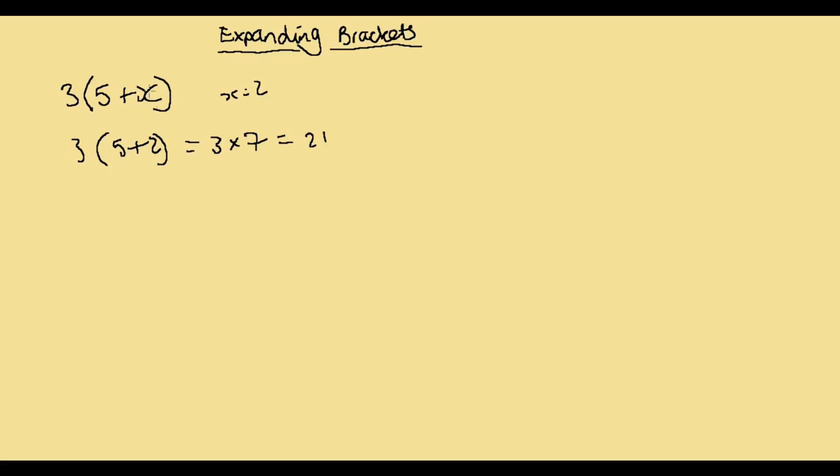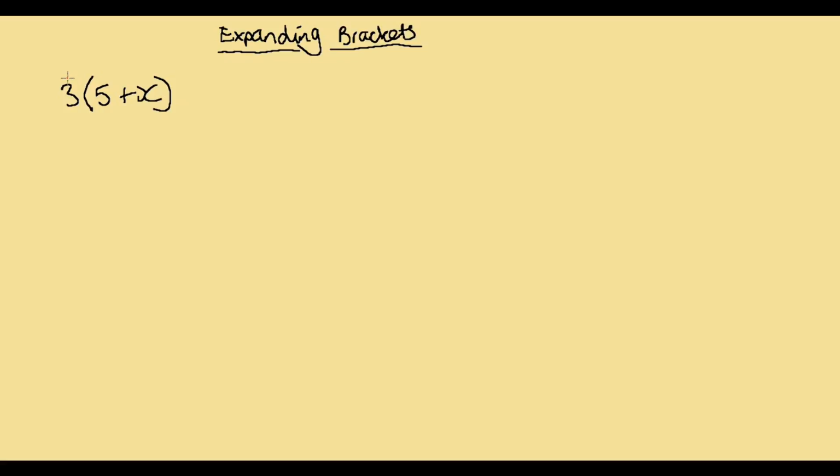However, because usually we don't know what the value of these letters are, the x, or it might be a y or an a or a z or something like that, we need to find a way of expanding or multiplying out these brackets using a slightly different method. So if I remove this part first of all, and we'll ignore the fact x is not a 2 anymore, we'll just pretend that we don't know what the value of x is. Well, there's various ways that you can do something like this.